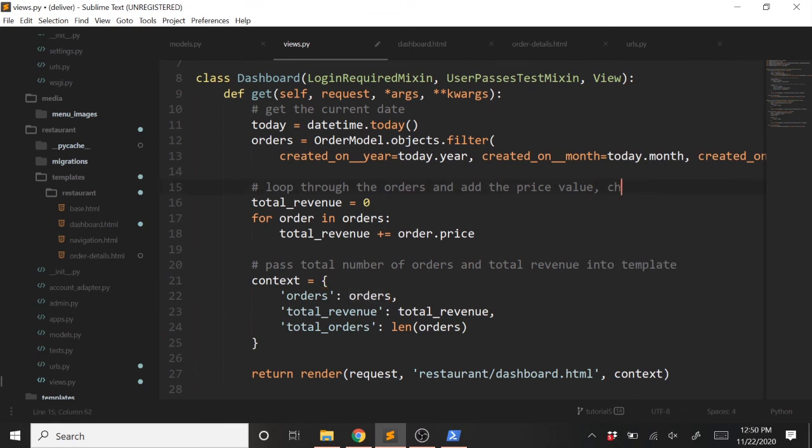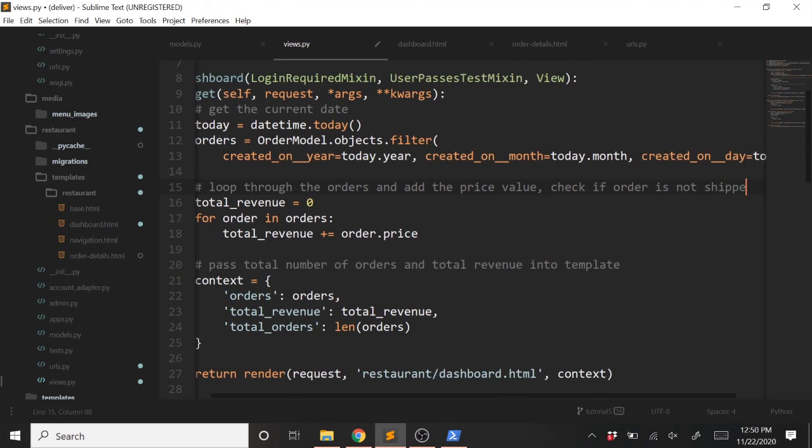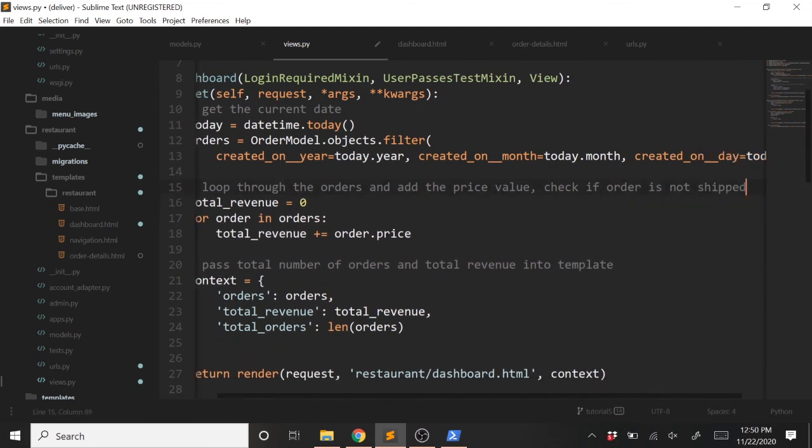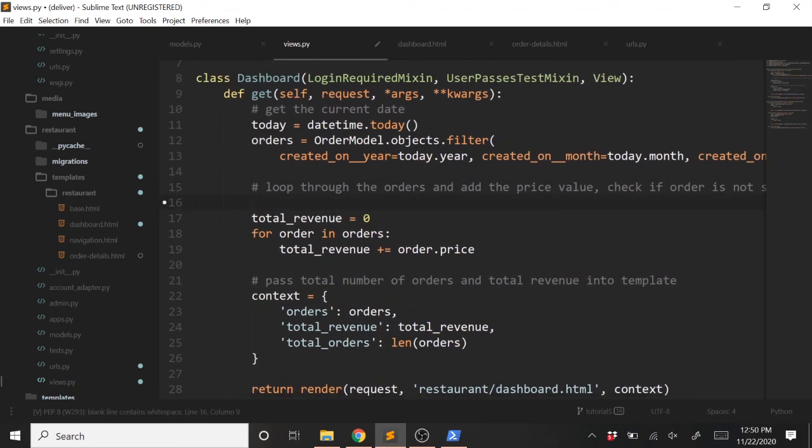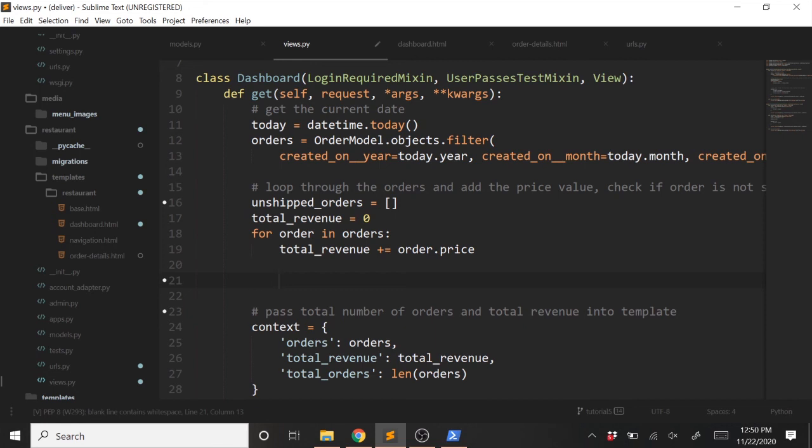we're also going to check if order is not shipped, and then below here we're going to go ahead and create a variable. We'll call it unshipped underscore orders, and that equals square brackets. And now within this for loop, we're going to do an if statement to check if the order is not shipped.